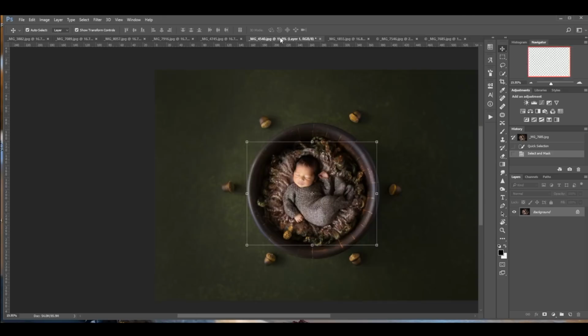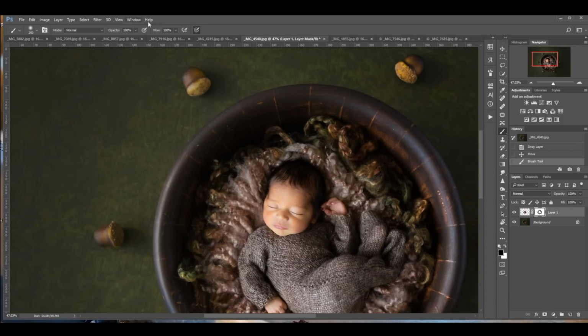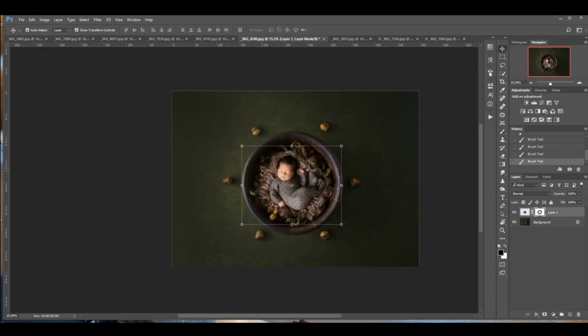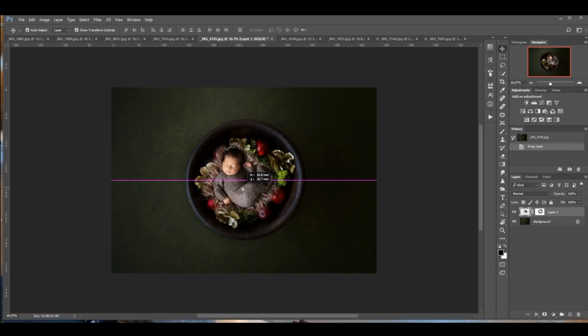But I suggest you grab the baby from this one. This is the quick tip, so I'm just going to go to flow and erase everything that's unnecessary. All right, and let's do the same thing for the third prepared background.